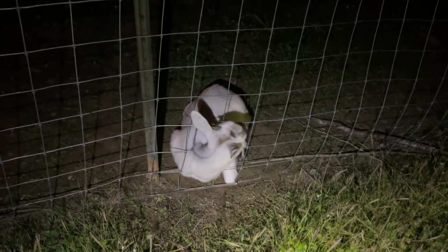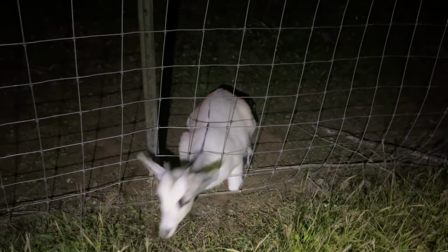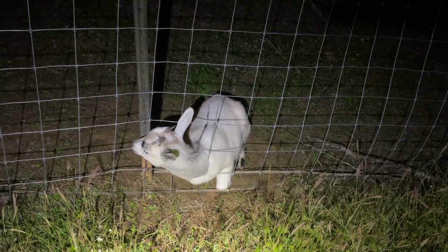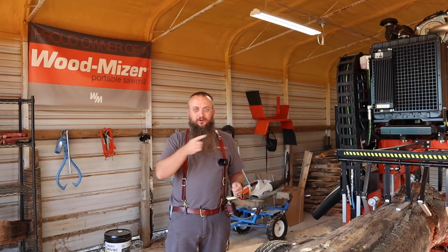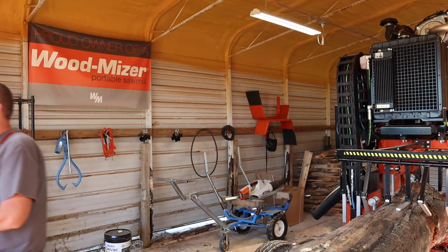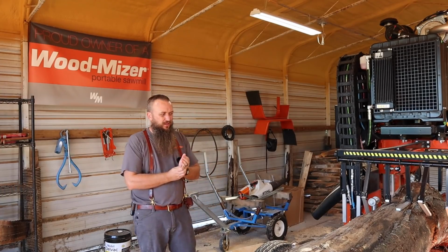I just finished up that log and I heard this goat down here hollering, and this is at my neighbor's place, and check it out. He's got his head stuck in the fence. It's all right there, buddy. I'll get you out there in just a second. And there he goes. Got him out. And my neighbor's goats are over here screaming. I think that's a new animal, Thursday. 15 months, something like that, maybe 16 months.